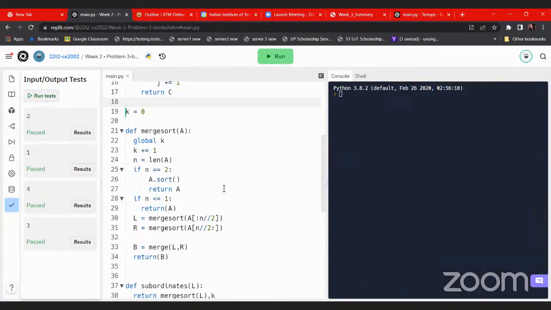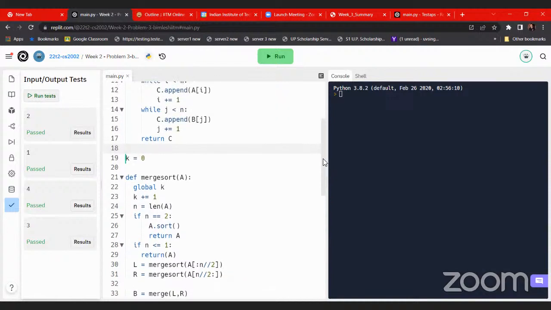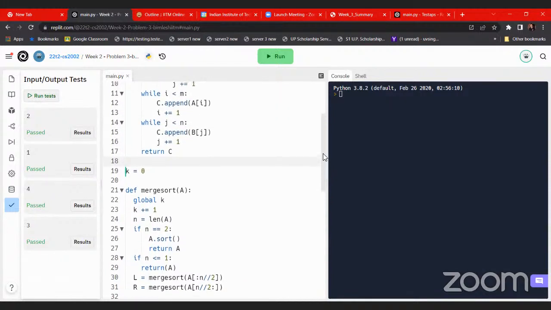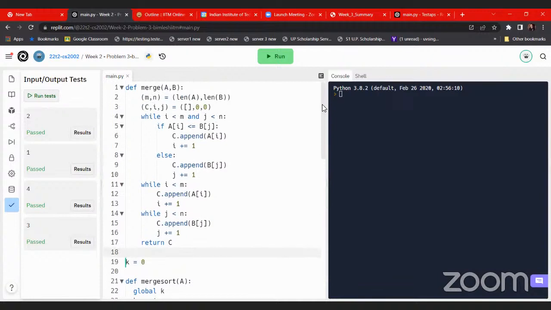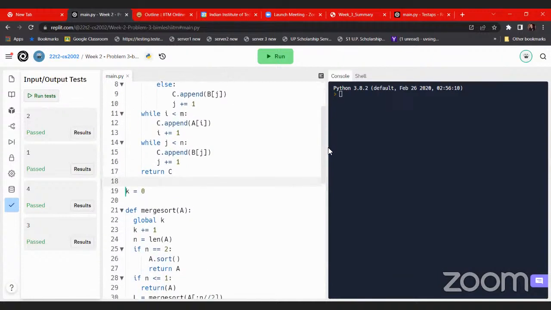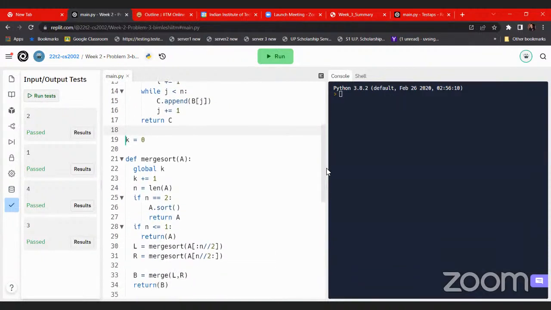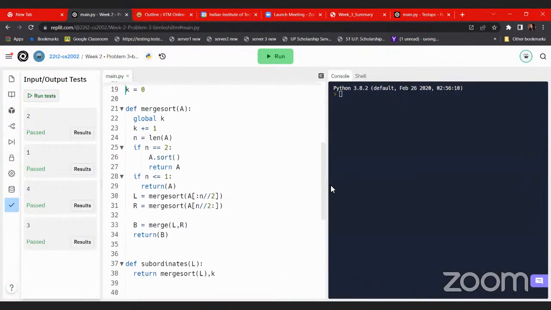Okay, thank you. But is there a way to implement merge sort without using recursion? I mean, just merge sort. The left and right components are basically called using a recursive function, correct?